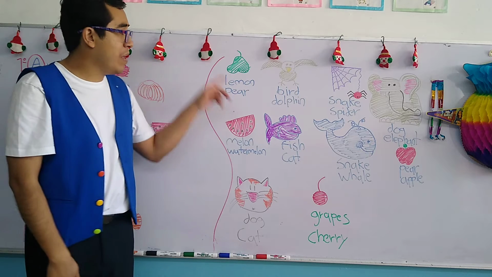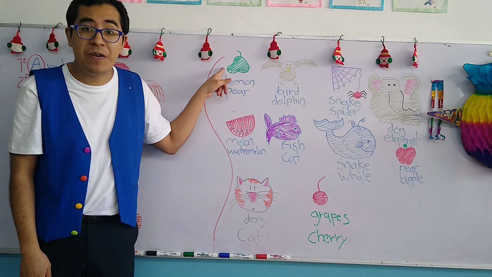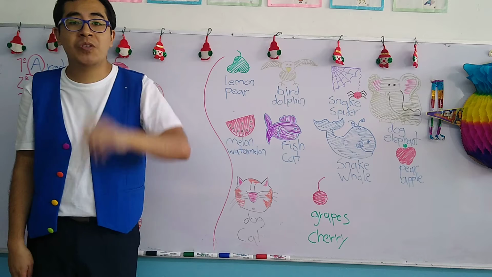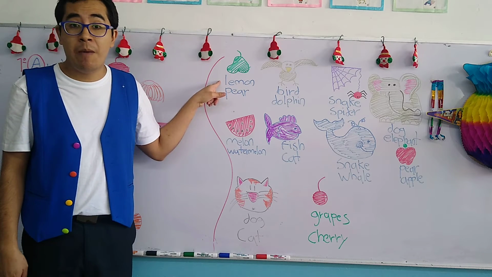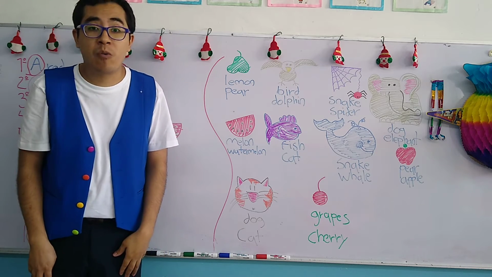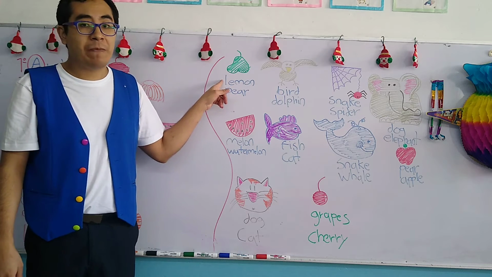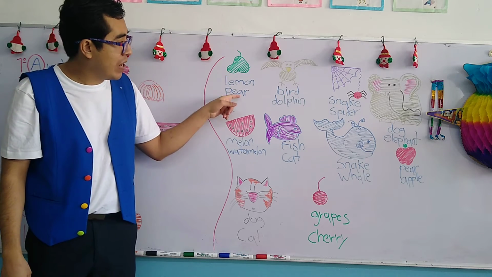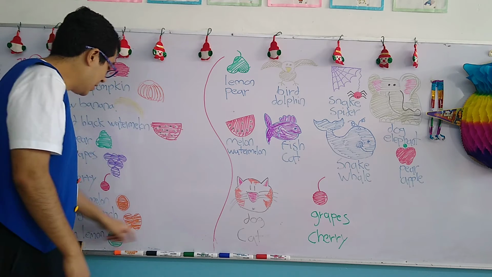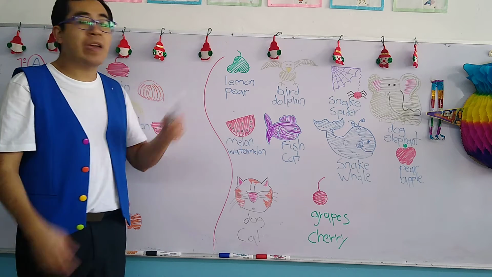For example, here in this one, what is it? It's a pear. So, under the object, we have two options. Tenemos dos opciones. The first one, it says lemon, and the second one, it says pear. We have to cross the correct one. So, you said that it was a pear, so it's not lemon. Now, we have to skip this one and trace the final one, which is pear. Tenemos que saltarnos lemon y tachar donde dice pear, which is the correct name of the object.